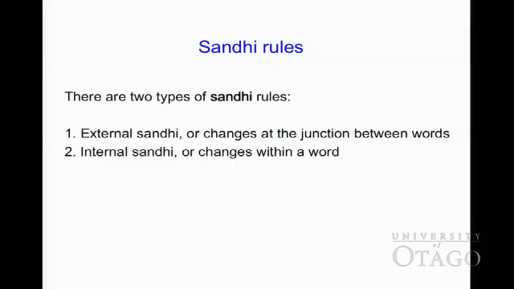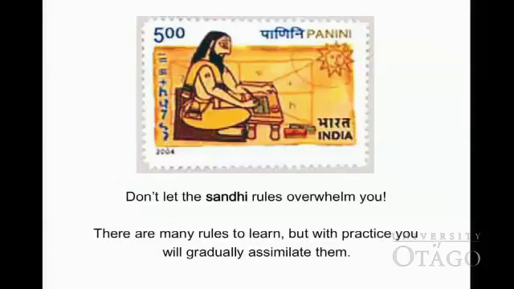There are two types of Sandhi rules. The first one is external Sandhi, or changes at the junction between words. The second one is internal Sandhi, or changes within a word. Don't let the Sandhi rules overwhelm you. There are many rules to learn, but with practice you will gradually assimilate them.